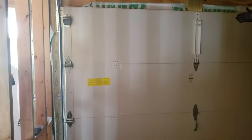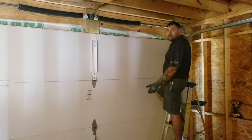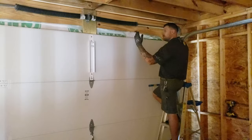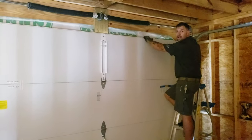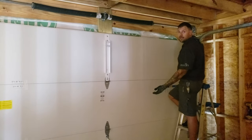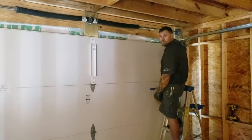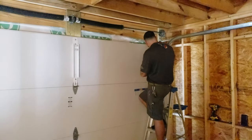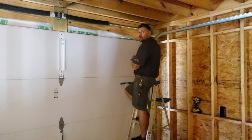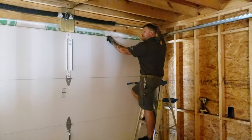We leave the tracks loose because your concrete floor might not be level. So the door is only going to sit as level as the concrete. A lot of times we have to adjust the track to go left or right, because that's going to carry these gaps right here. You want the door to sit perfectly straight, but if the concrete's not, there's nothing you can do about it. You can see on this side there's an oval where the bolt goes in. What we're going to do is pull this cable a little bit tighter to adjust and make this door perfectly level sitting in here.